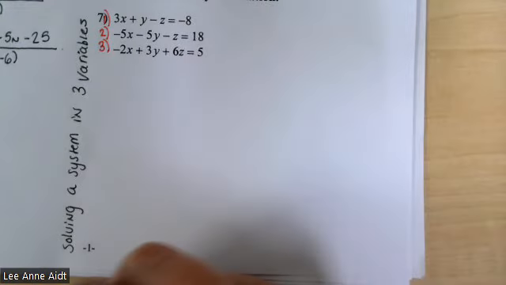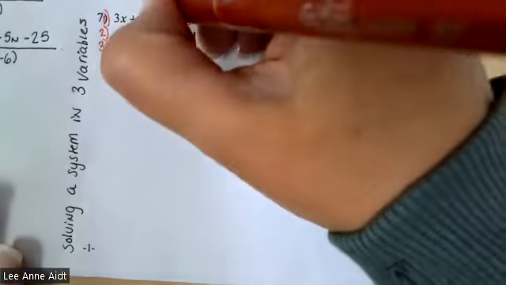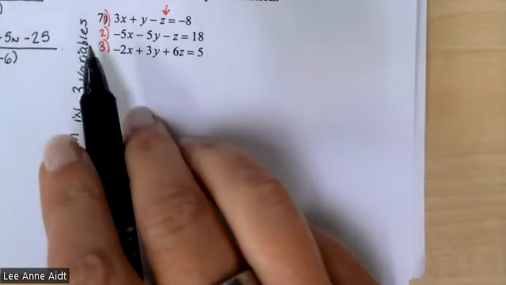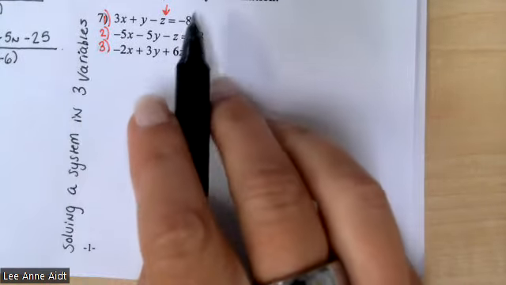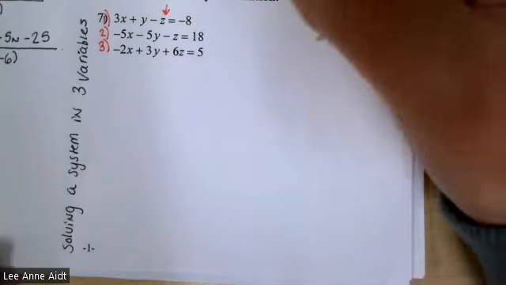Which variable should I eliminate? Z, I think Z. Okay. Y is also a decent choice. If your brain went to Y, that's totally okay too. X would be fine too if you know what you're doing. But Z, I think, is the easiest. Okay. Now, which 2 makes the most sense to pair together?